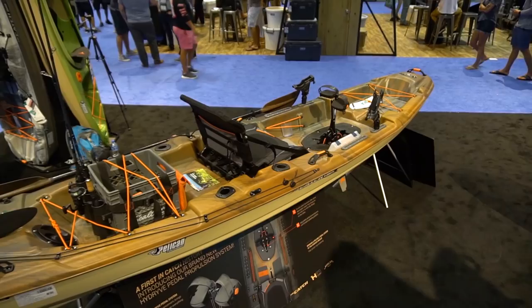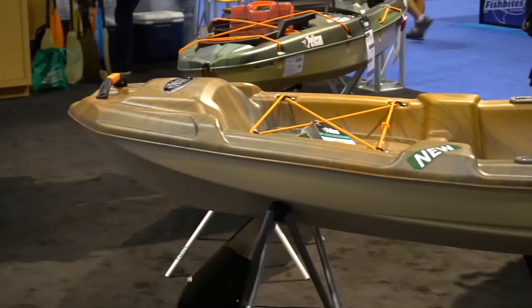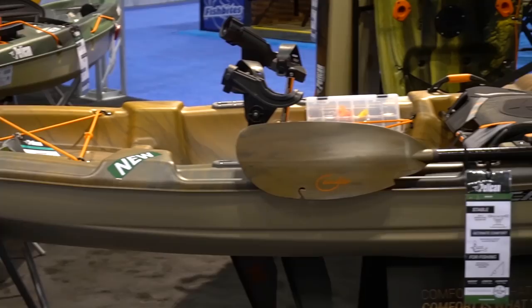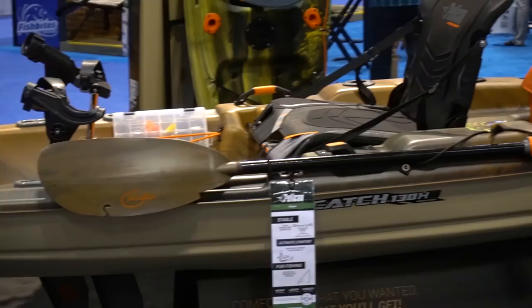The Catch 130 is a twin sheet thermoform boat, which means multiple layers of plastic are welded together. The layers act like plywood — a single piece of wood isn't very strong, but multiple layers make plywood, which is very stiff and strong. Plastic works the same way. They use high-density polyethylene, and the two pieces are welded together to become one piece. It's not going to separate — it actually becomes the strongest part of the boat.